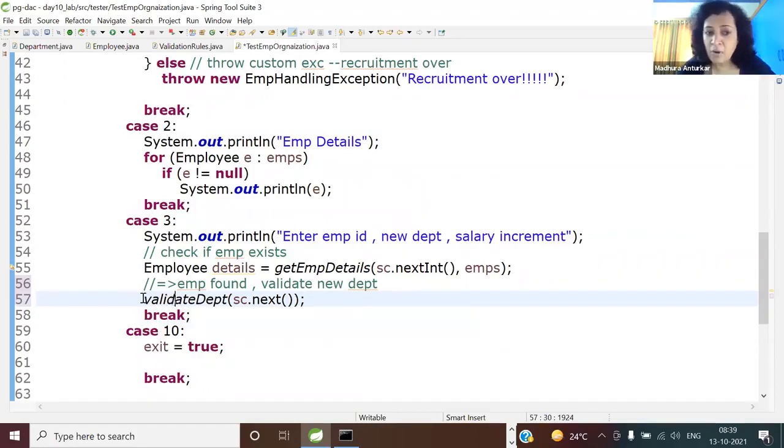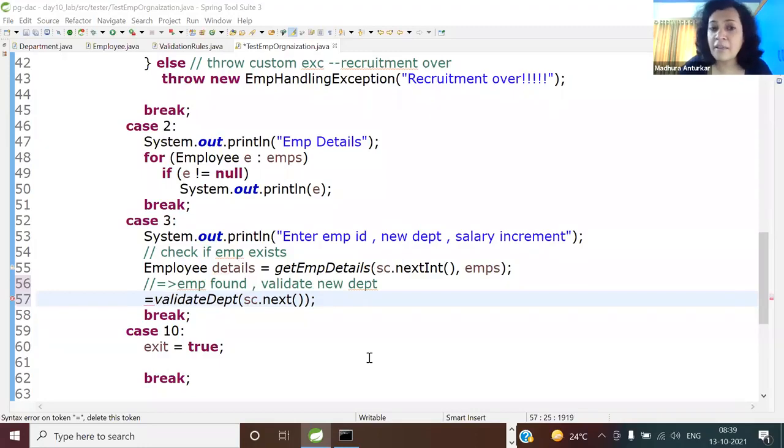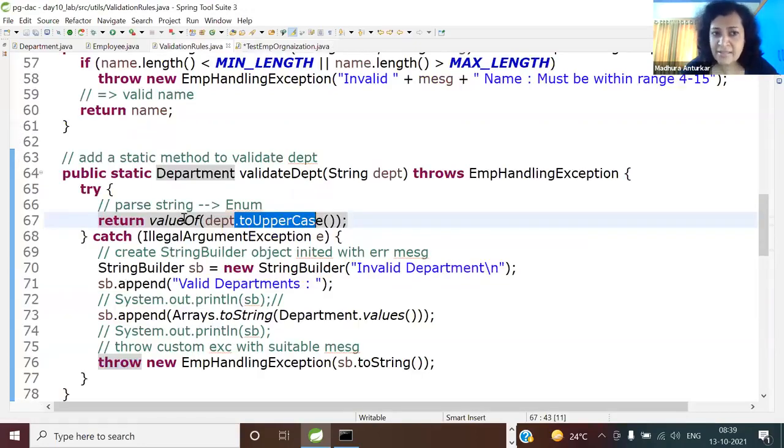And I don't want to use Control 1. Anyone can tell me what is it we are going to assign it to? LHS, please. What is it returning? Either it will throw you the exception. No, not details, department. Very right. Because see this, somebody said details. See, this is the return type. So this is your validated department, correct?